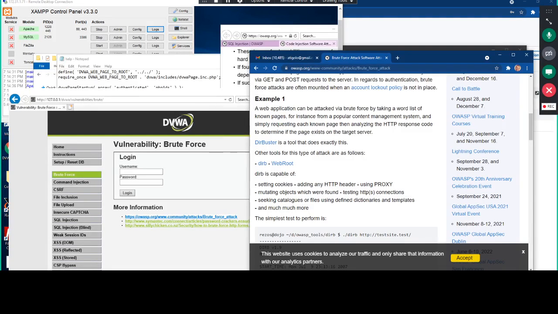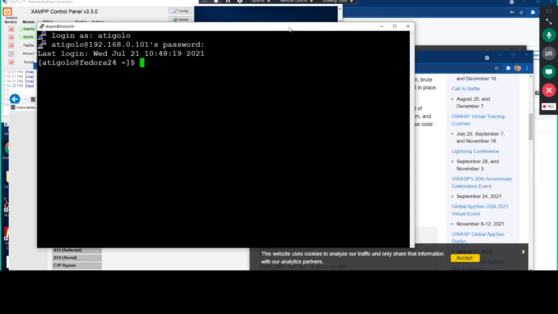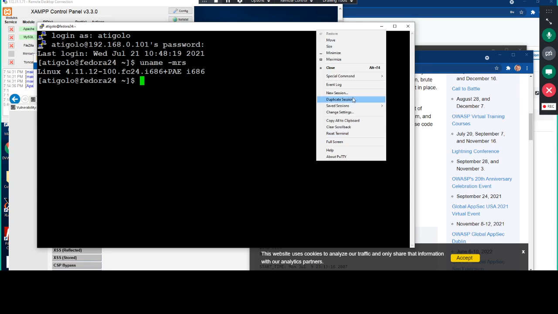Well, this is a local Linux instance. Sorry about that, folks. I was trying to revive a really old machine. It's 32-bit, it's old.